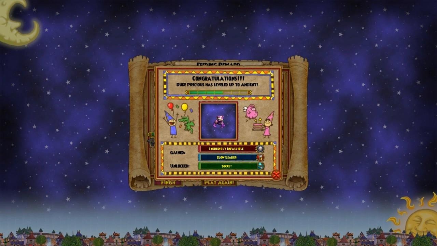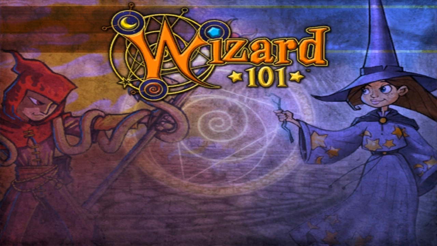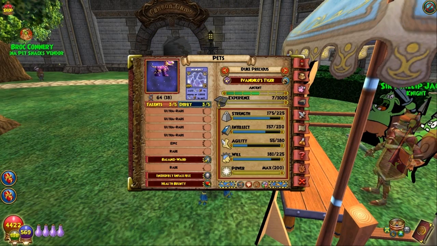Let's see. Incredibly Infallible. So he got May Cast Infoul, which can go either way. I don't know about that one. It can be good, but it can be bad. He also got Slow Leader, negative 30 speed to leader, and Socket. He's getting some really, really strange, all over the board talents here. I don't know what they were thinking with this pet. Alright, so that's what he's got so far.